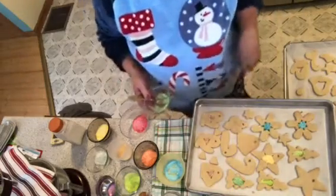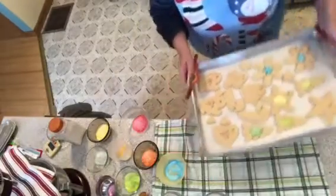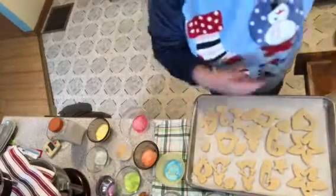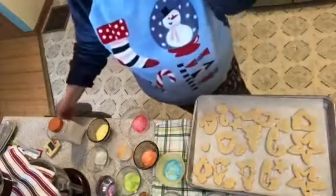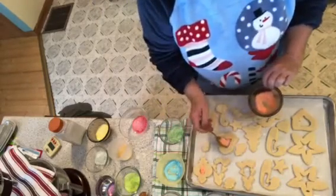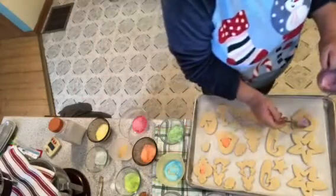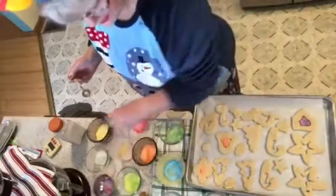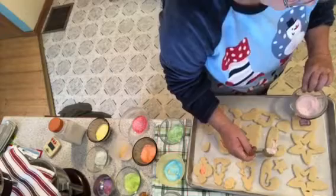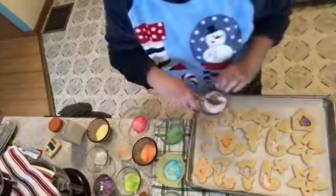I forgot to cut those out — or wasn't thinking — but I have another tray ready to go. This made two cookie trays total. Grammy's spoon again — let's make this one orange, just trying different colors here. I think it's going to look really pretty. Now the candy cane — such a little space to work with — let's use the end of the spoon to fill it.